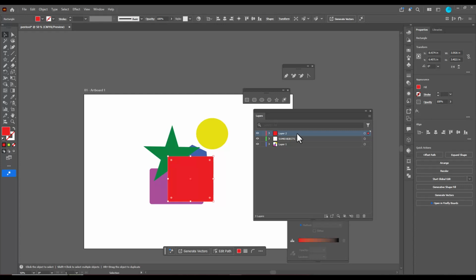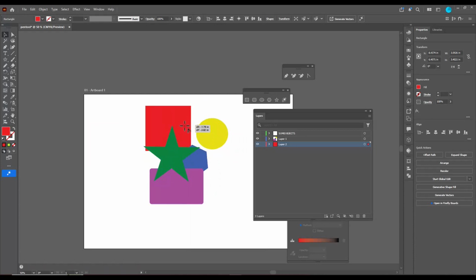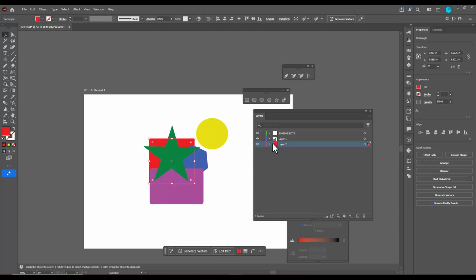And if we want layer 2 to be below layer 1, we will have to drag it. So we'll select layer 2 and drag it below layer 1. Now we can see the object inside layer 2, which is the rectangle, is behind all the objects, right?